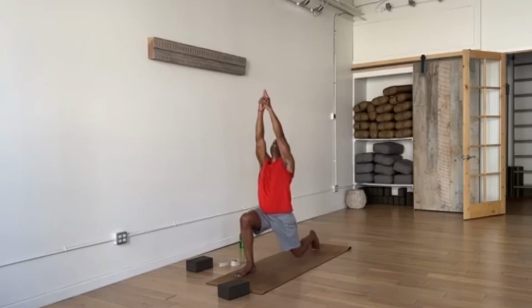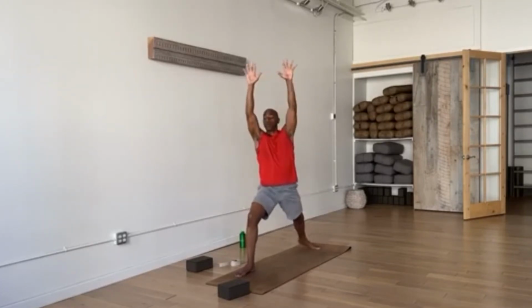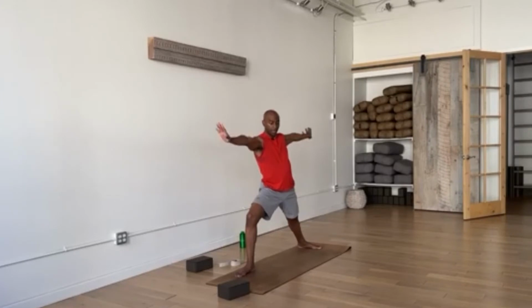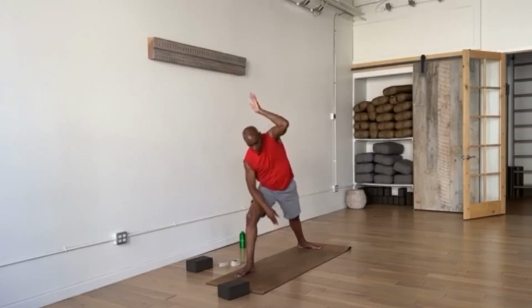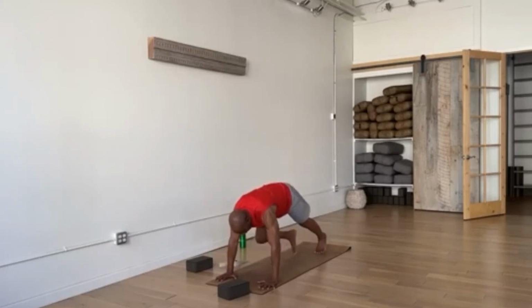You'll be in this lunge, kind of another version of high lunge. Okay. Open to warrior 2. Good. Side angle. Follow left hand over your head, reaching to the front of the room. Breathe in. Exhale, turn, fold, hands to the floor. Slide right foot back. You'll be in plank for a moment, and then a return to down dog, just a shortcut.